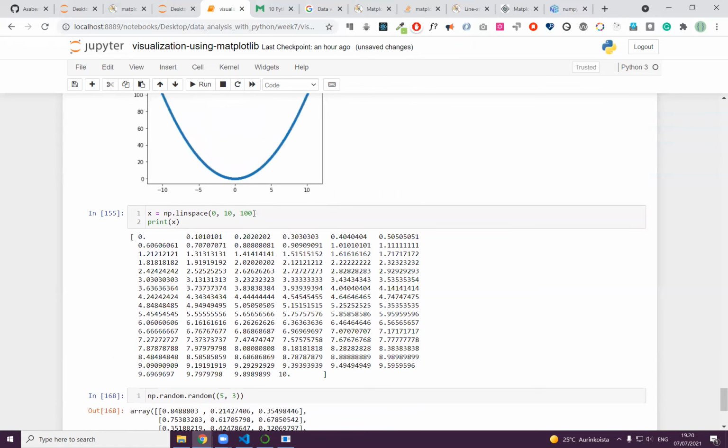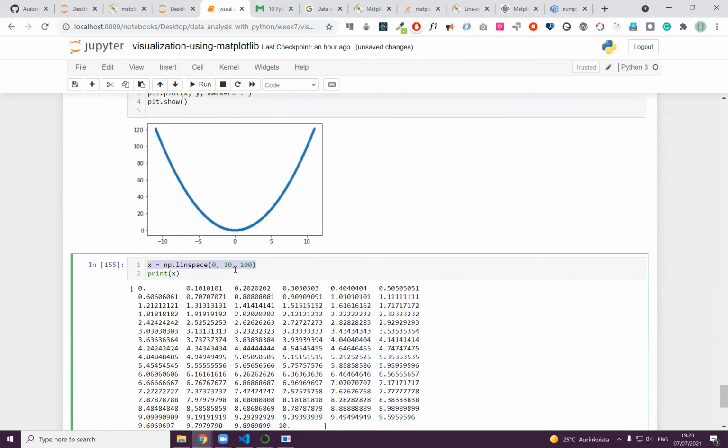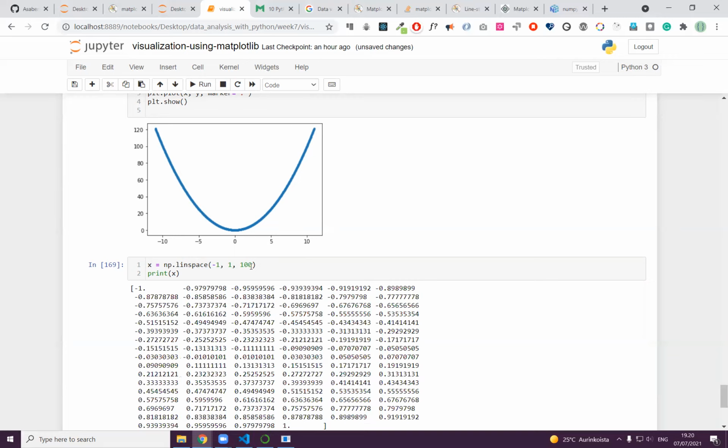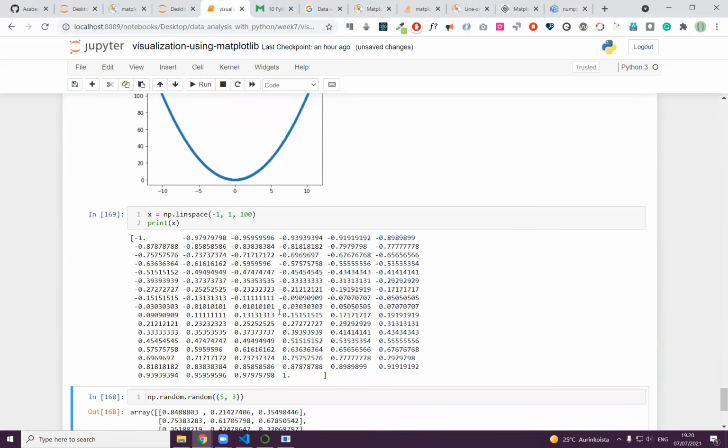Yep, this is the difference. And this is really important sometimes when you need a sequence of numbers. I have a question. How many numbers do you have between 0 and 1? Infinite. Yes. So we can produce many numbers between 0 and 1. Or you can also go from -1 to 1, and if you generate now, we get something like this.